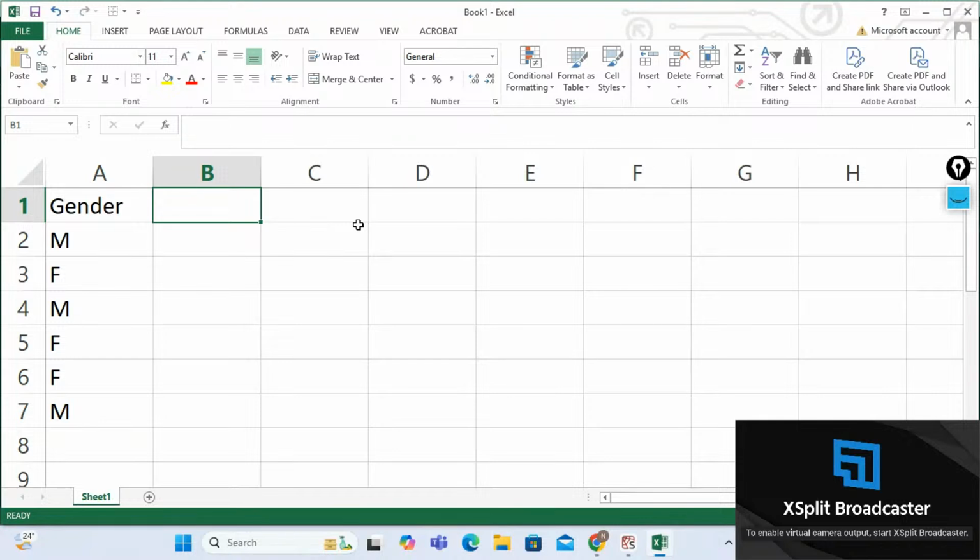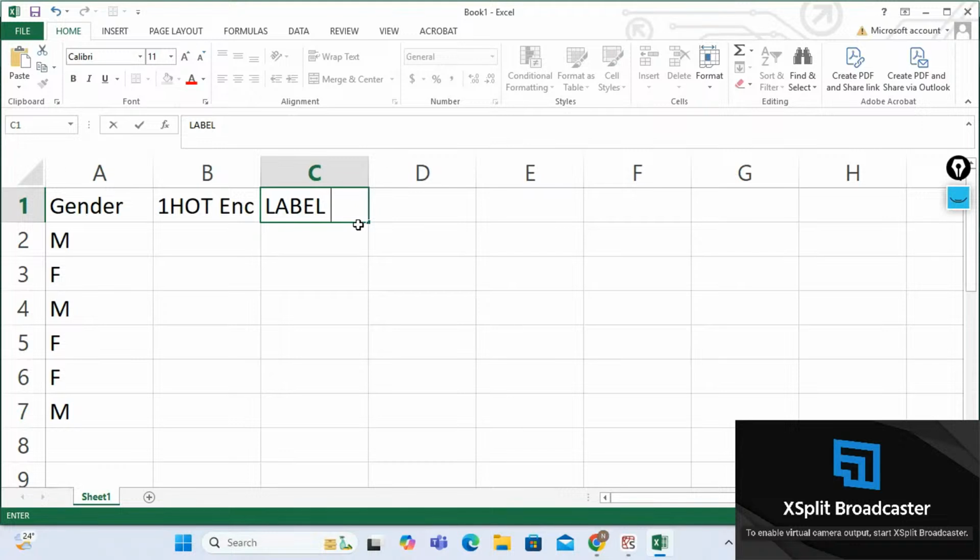Now, let us understand what is one hot encoding, and then the next one is label encoding. These are the two different types, right? Under dummy variable creation, there are two different techniques. One is one hot encoding, the other one is label encoding. What is the difference between one hot and label encoding is what we are going to understand. Right. First, we'll talk about one hot encoding.